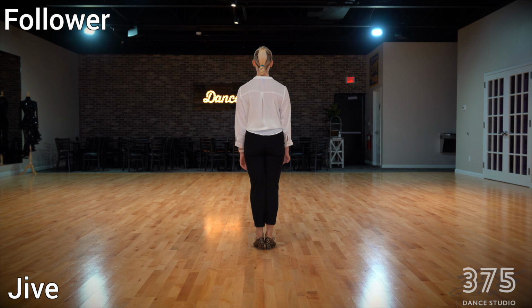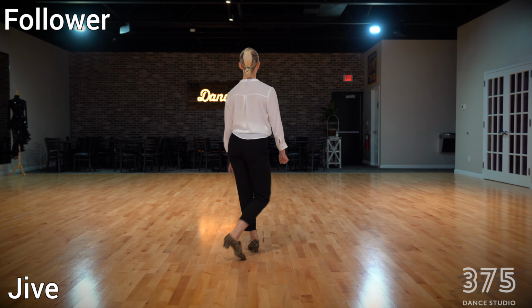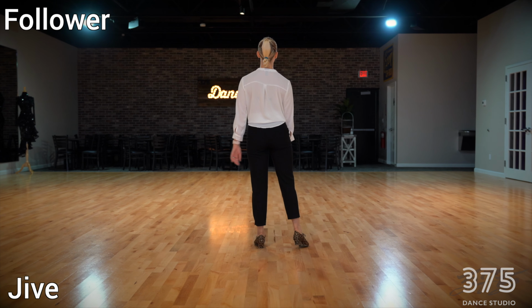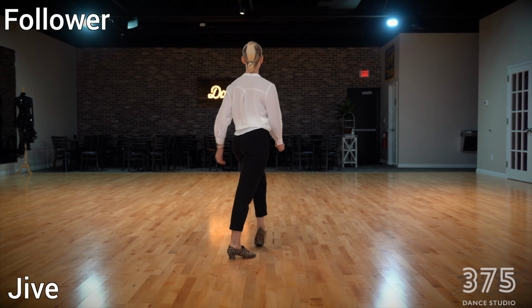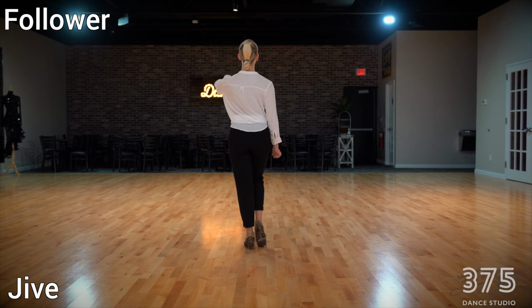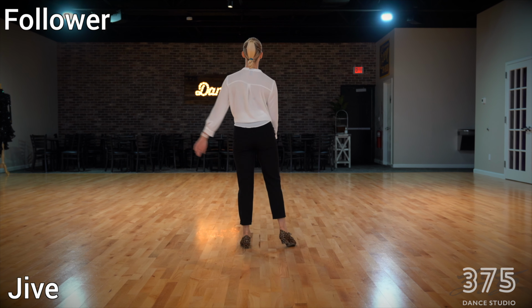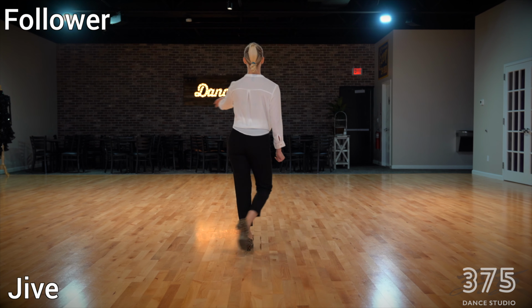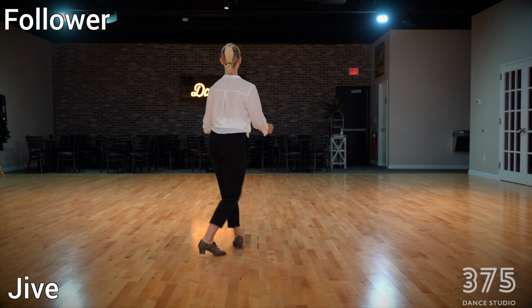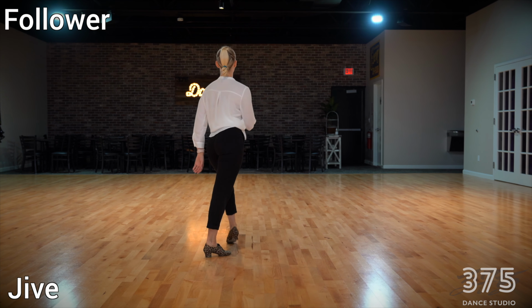Same thing for the followers, but with our right foot going back. Rock, triple step. With our basic timing, one, two, one, a, two, one, a, two. Or one, two, three, a, four, three, a, four. Another way, one, two, three, a, four, five, a, six. Or one, two, three, four, five, six, seven, eight.